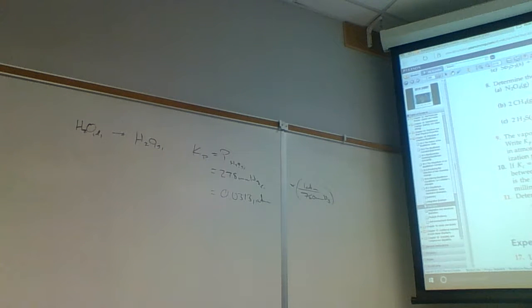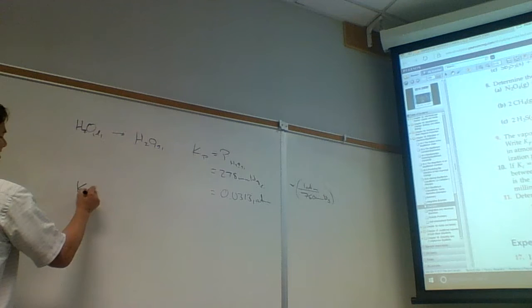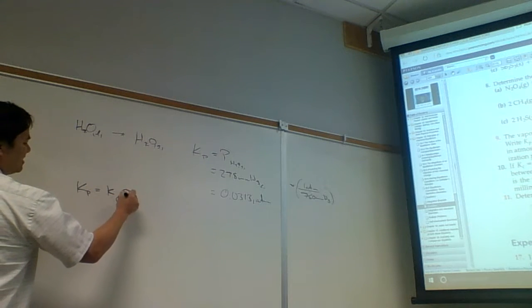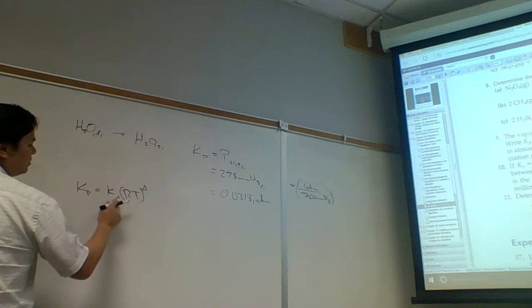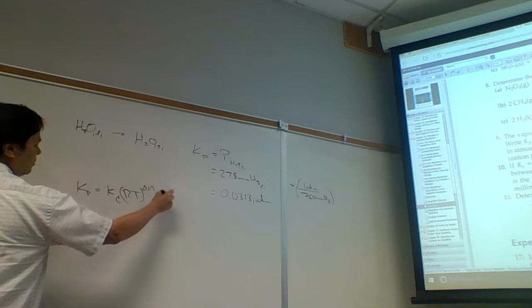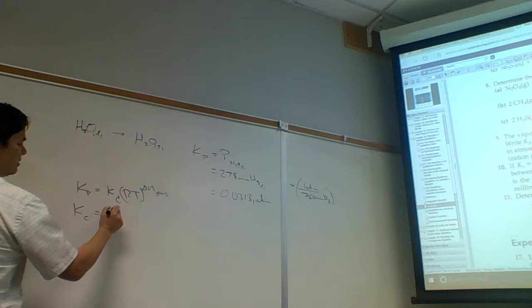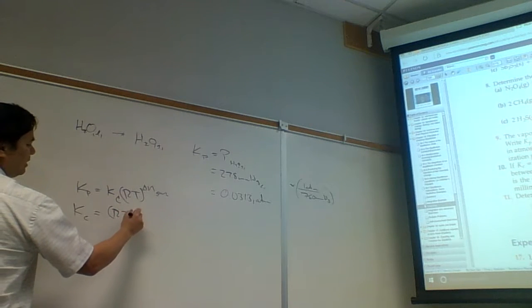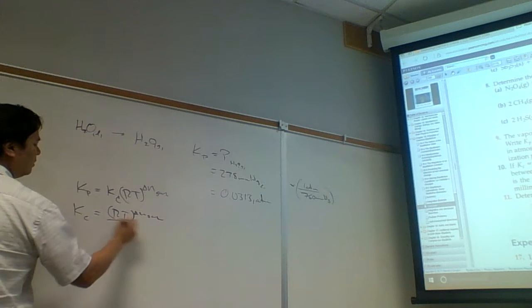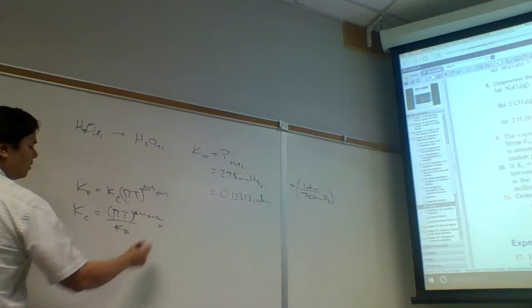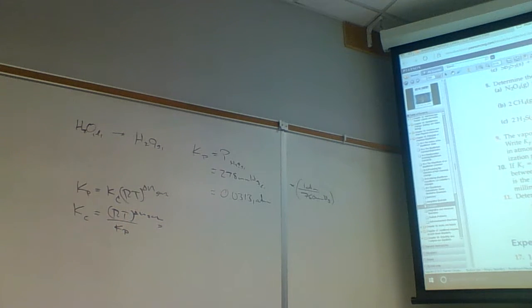Now, this is Kp, and Kp is equal to Kc RT. This equation is easy to derive, but you don't have to derive it or memorize it; they just give it to you. That means Kc is equal to Kp over RT to the delta N of gas. Now R, which R do we use for this? You can tell which R you use based on the derivation or just dimensional analysis. You just figure out the units, I think. No, units don't work out.